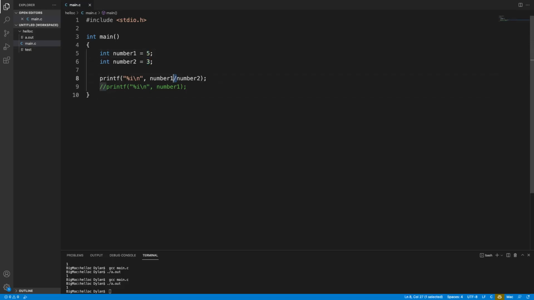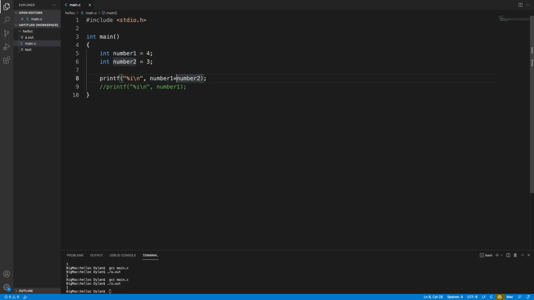Now, what about times? Let's go back to our old 4 times 3. So I'm expecting this to do 12, but what if we were to do number1 x number2? No? Well, obviously not, because you can't multiply. I'm trying to find out where the multiplication symbol is on this keyboard, but I don't think it even has one. So you need to use the star or the asterisk, or whatever you want to call it.